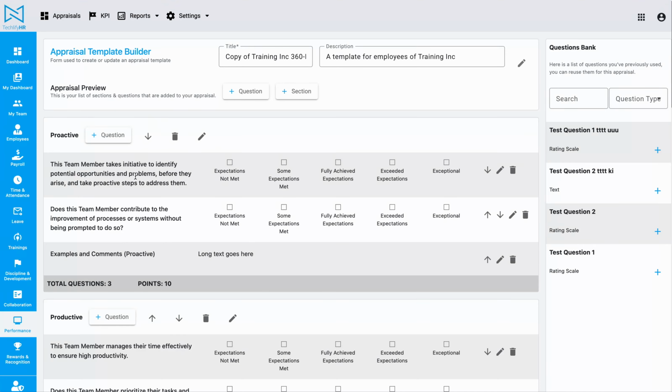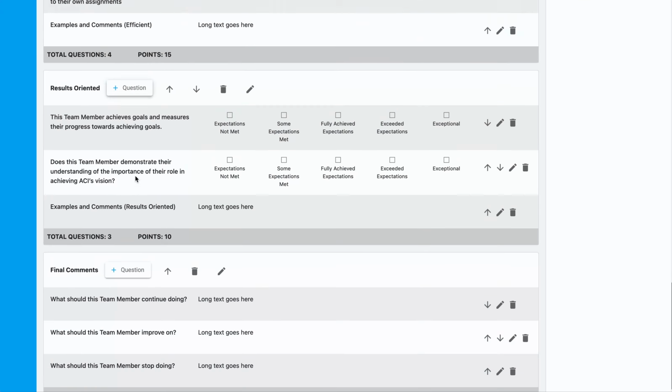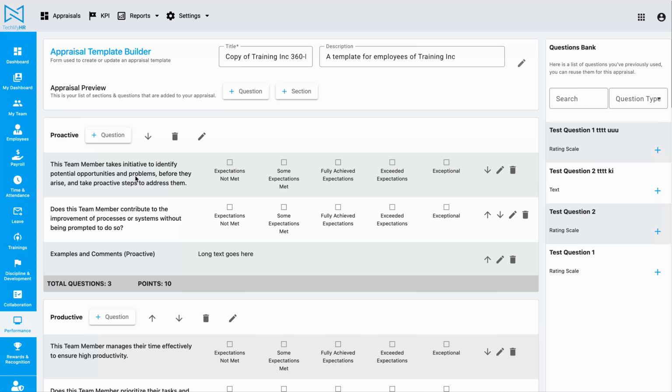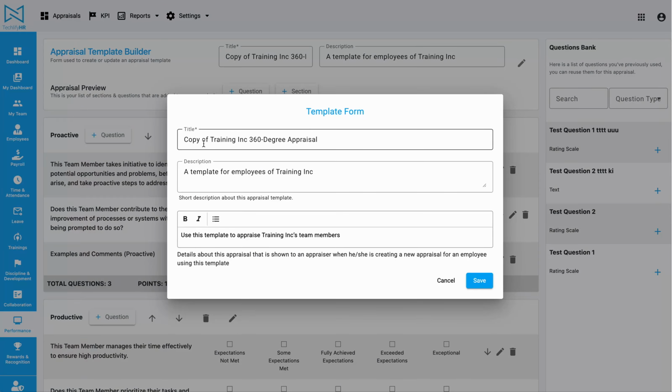you'll see that all of the sections, all of the questions from the previous template show up here. And let's just go ahead and edit the name. So we'll name this Training Inc. Leadership 360-degree appraisal and use for the leadership team members.